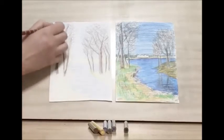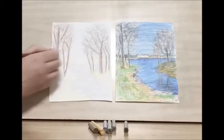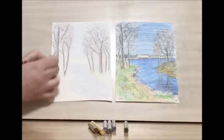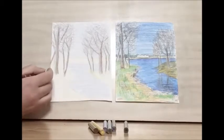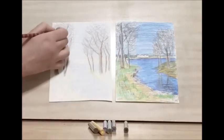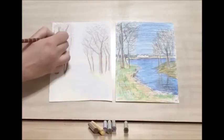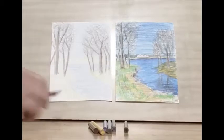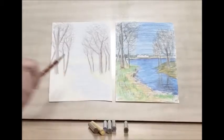So our number 2 pencils are perfectly designed to help us with that. And you can even leave some of your lines. You don't need to blend this perfectly because we do want to see some texture on the trunks and the branches. You just want to make sure the lines are going in the direction. So our trunk is going to have vertical lines, so we want to be making sure we're doing vertical strokes.